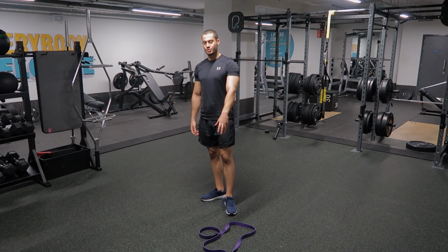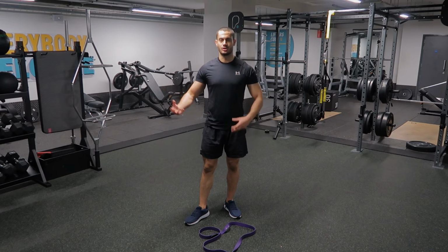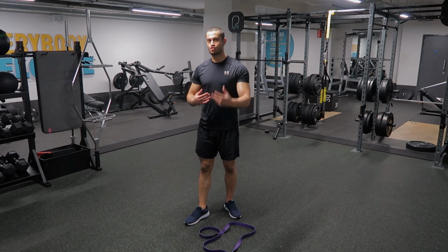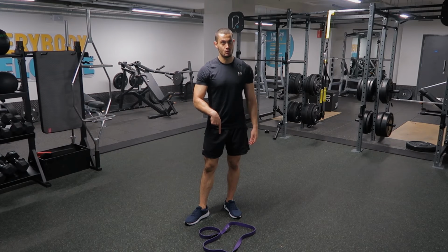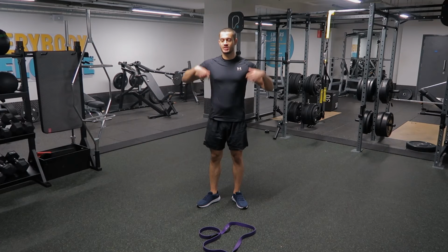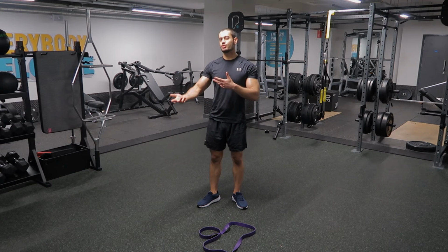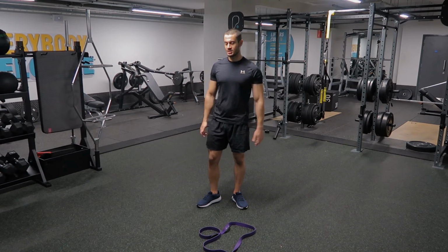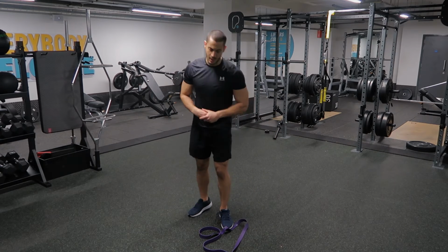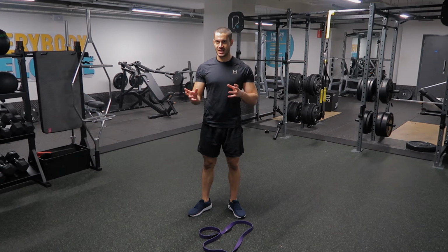But again, you still can use resistance bands, especially for doing any supersets, or if you want to do drop sets, it's going to be really easy to do with a resistance band, because you can just use multiple bands, and as you get fatigued, just release one band and do the other ones. But if you're trying to do a squat and you want to do drop sets, you just need to unrack a lot of weight and it's going to take a long period. Anyway, you can still use both of those resistance tools with each other.